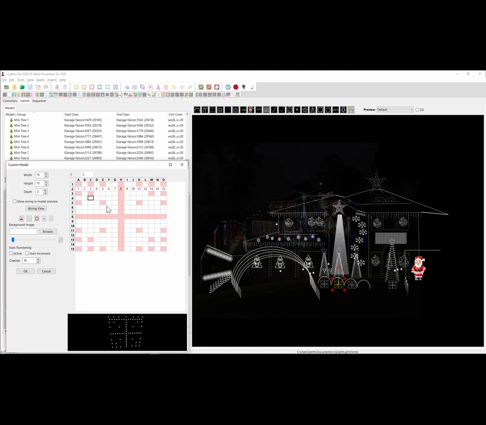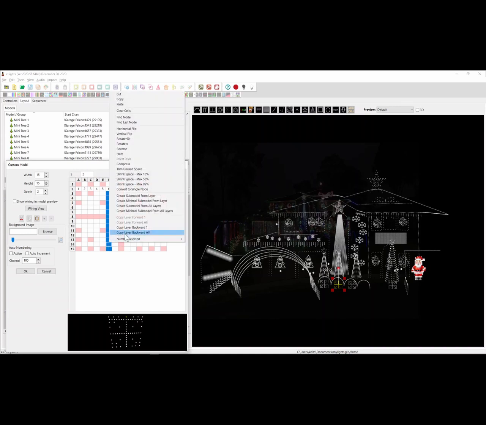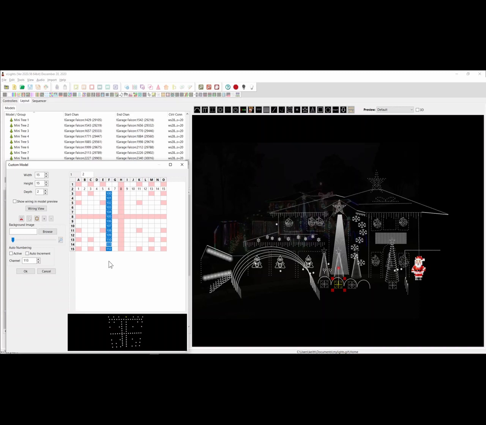So if I want to do a set here that starts at 100, I'd put 100 in there, highlight the cells that I want to number, numbers selected, vertical top to bottom, and starts at 100 and numbers down. You can also do a rectangle, in which case it will number a zigzag. So it can be a useful way to rapidly fill numbers in here rather than typing in one each individually or clicking many times. It depends, of course, on the type of model that you're trying to create, but it can be a shortcut way of achieving that outcome.